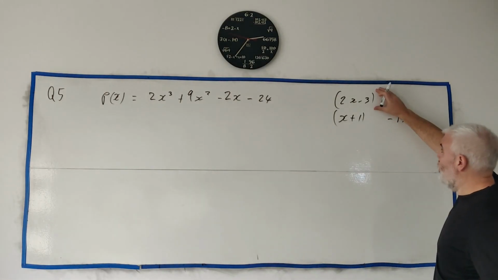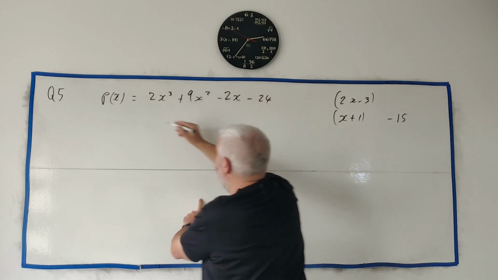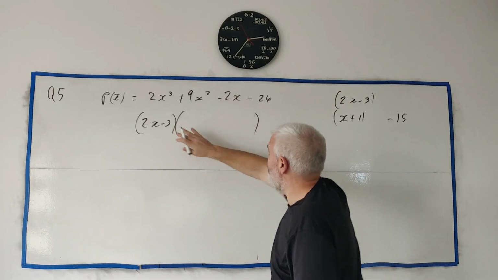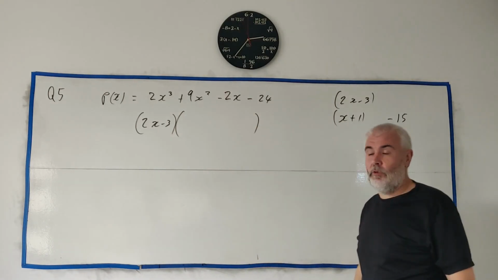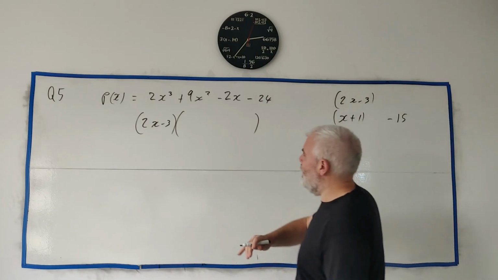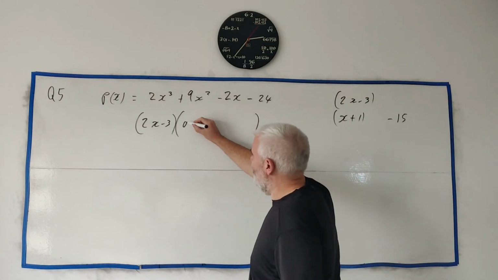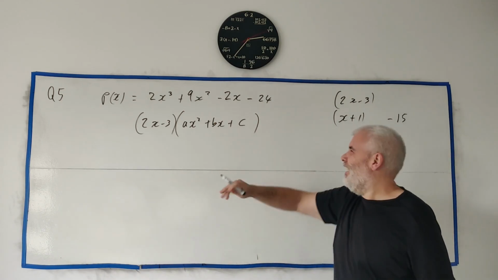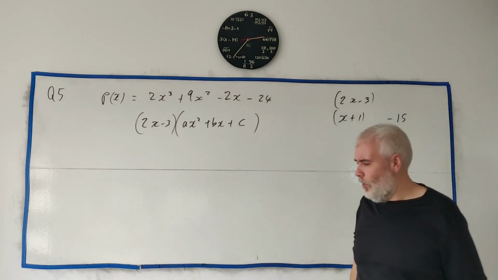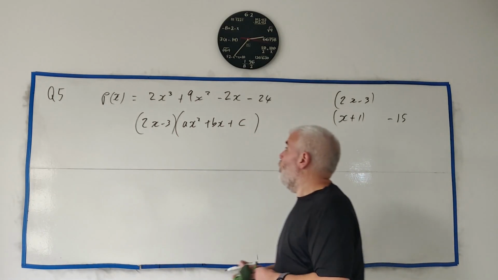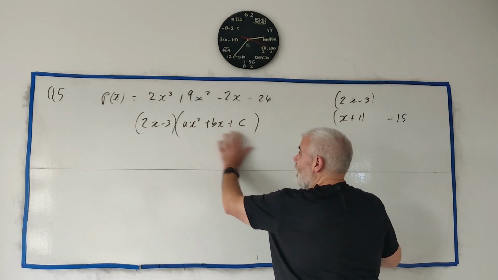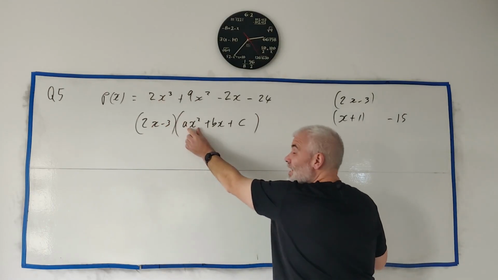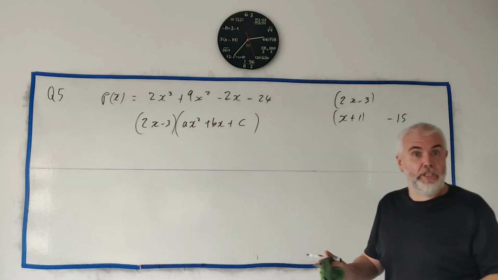Anyway, we still know this is a factor. So to factorize this, we know part of the answer. It's 2x minus 3. That must multiply by something to equal this. What you usually do in this case is put in something like ax squared plus bx plus c. I guess maybe you shouldn't use a and b because they were already used before. But anyway, you need to know that it's a quadratic, because you want to get an x cubed, so you need an x squared. So this would be a good guess to make.